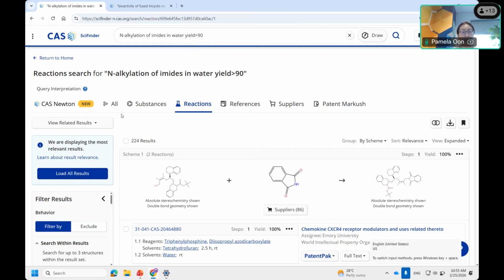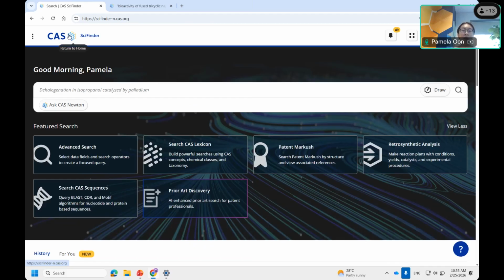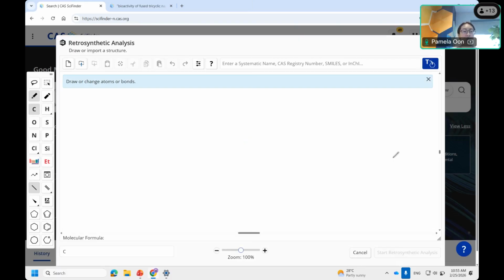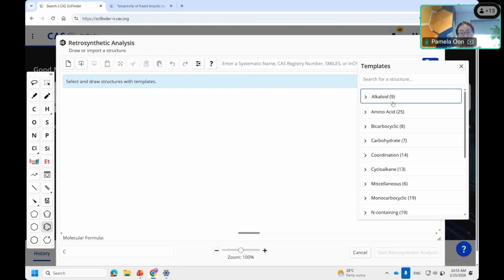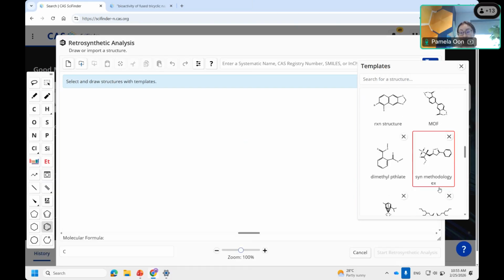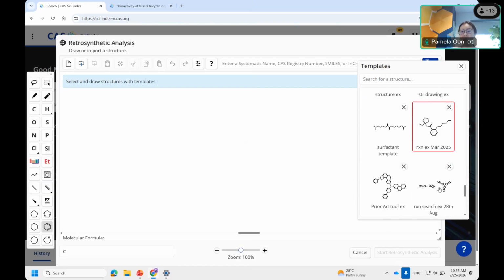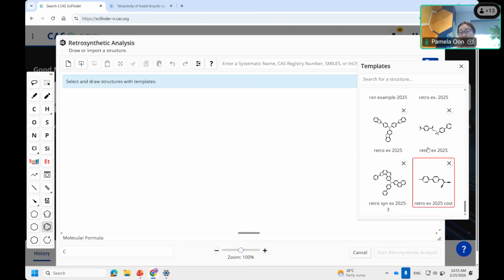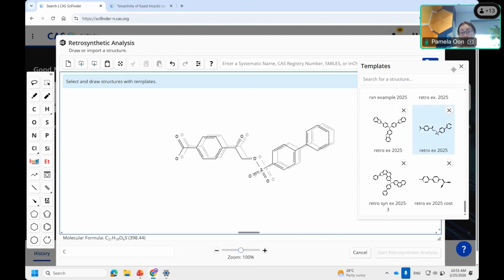And then very quickly in the last few minutes, again, this is for people who are doing synthesis and interested in reactions. We have also enhanced our retrosynthetic analysis. So let me quickly pull out an example. The enhancement is more in the background. We make it a lot quicker now for these plans to be generated, so the user can easily make changes and see the impact of that search.